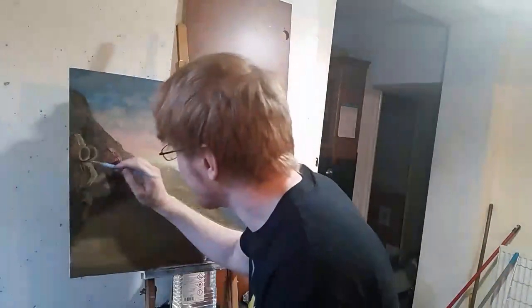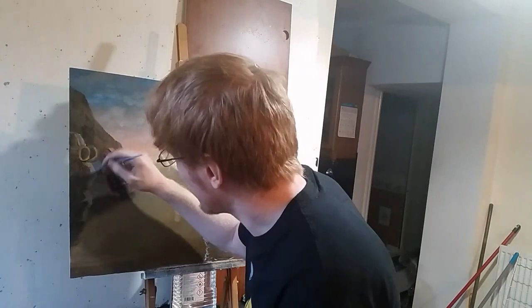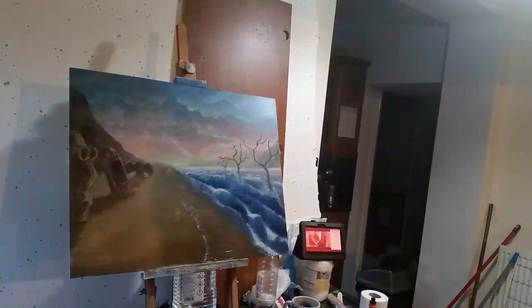I don't really like the shape of this thing. I don't like the design of the tiki. But I'm going to put some detail on it anyway. I'm going to probably push this back a little, actually, because I don't want to show it that much. But I suppose it has some detail now. I'll probably have a little stronger highlight on the edge to make it pop out.